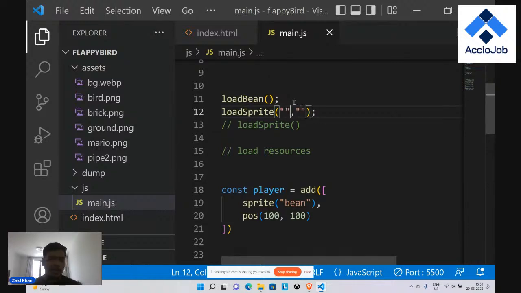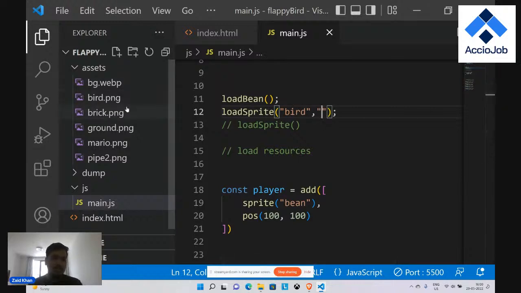Okay. So basically, sprite is nothing but a load bean. When I said this bean, it is nothing but a sprite. A sprite is an object, or more like an image, or a character, an individual object inside of my game which can be used in my game. Whatever the source of that object, it will look like that. And whatever name I want to define, I can define the name for it. Let's suppose I define it as bird, because I want to use this bird to play this game.